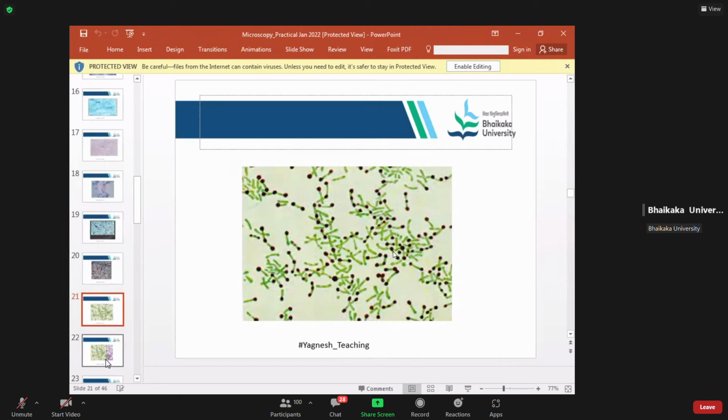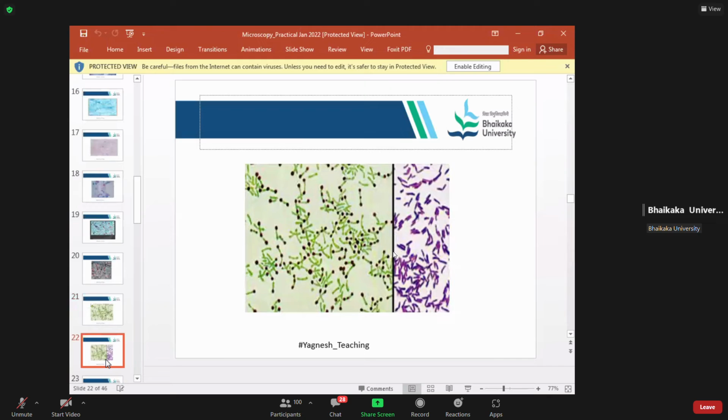Now let us see this slide. On the right side, the same smear was stained with the Gram staining. On the left side, Albert stain was used. So when you use Albert stain, you will find metachromatic granules, and a typical matchstick appearance. On the other side, the smear is stained by the Gram staining. So you see the pattern. The pattern is a Chinese letter pattern. You see the typical pattern, but the organisms are gram positive bacilli. Later on, we'll discuss what is the meaning of this.